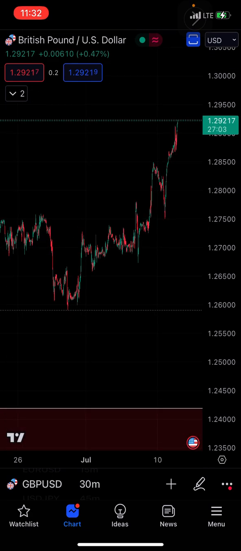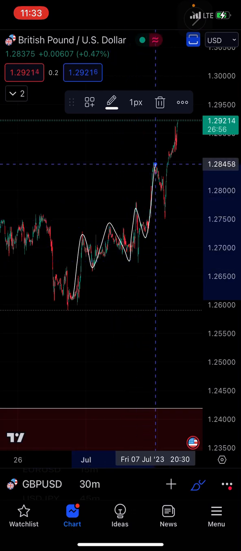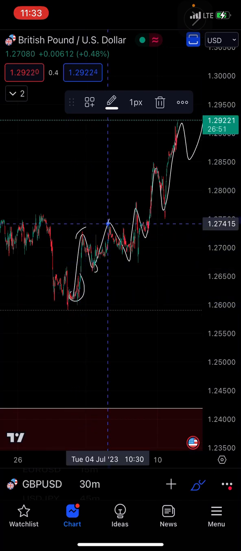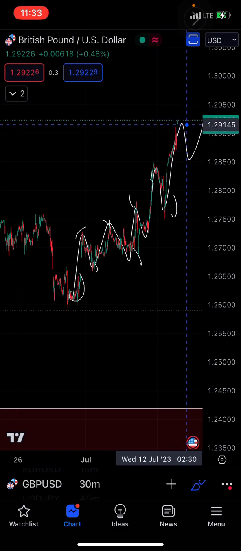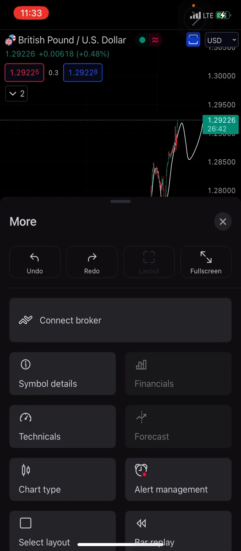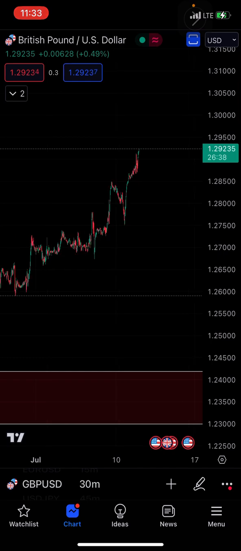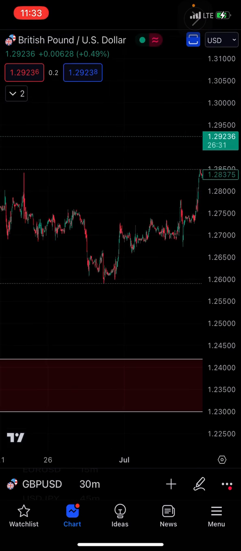Can you see now that even on the 30 minutes time frame, it has been trending for you, higher high, higher lows, higher high, higher lows? That's how it goes for you. So it's either you are taking these lower time frame structures, or you are taking the higher time frame structures, knowing what is happening on your daily structures already. You know where your daily and your weekly structure is traveling to already. So you come to lower time frame structures to take those lower time frame trades if you want to trade it out.